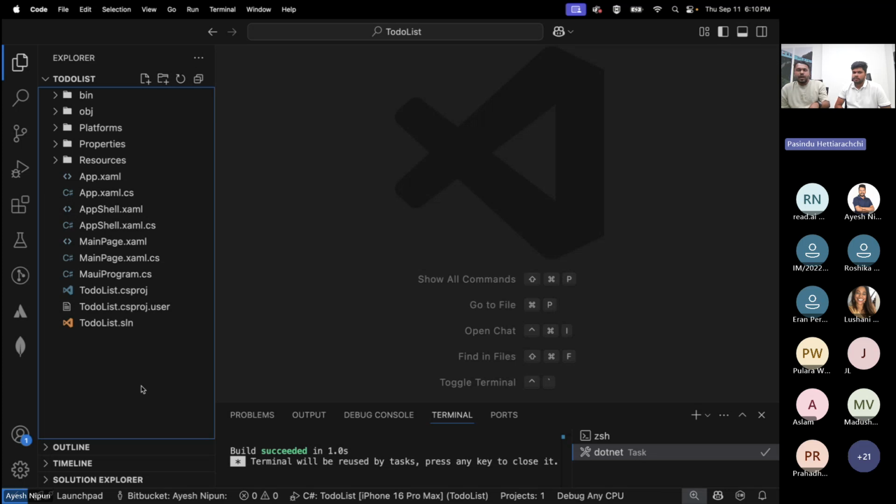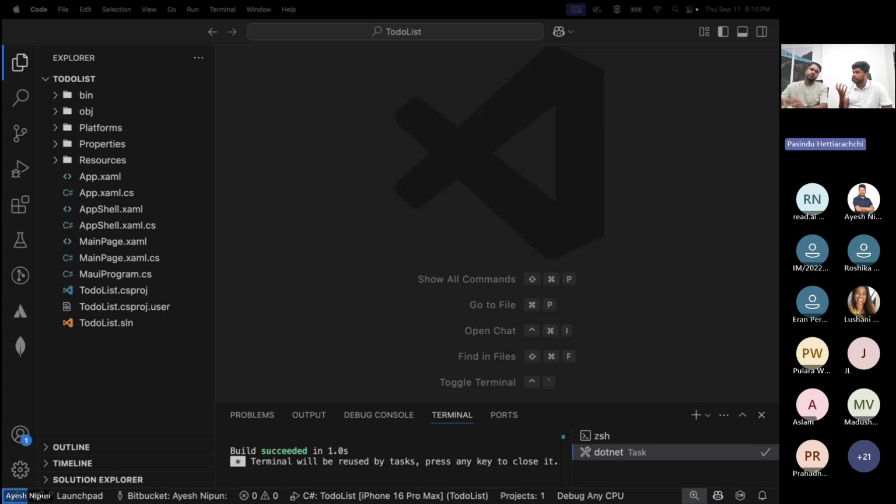And we talked about INotifyPropertyChanged, which is kind of an inbuilt notification provider that's coming from MAUI. But we are not going to use that. Instead of the inbuilt INotifyPropertyChanged, there's an alternative called Community Toolkit. Okay, we're going to use that with our MVVM approach. Okay, if you have INotifyPropertyChanged built into .NET MAUI, why are we taking a third-party library and using Community Toolkit? Like, what's better in that?